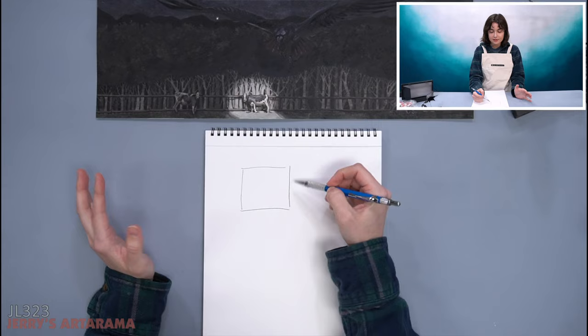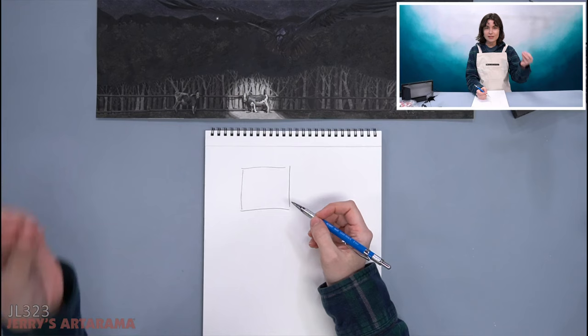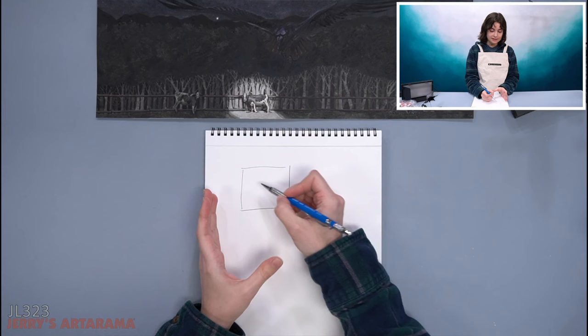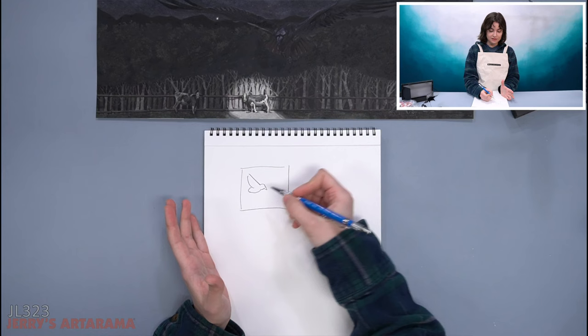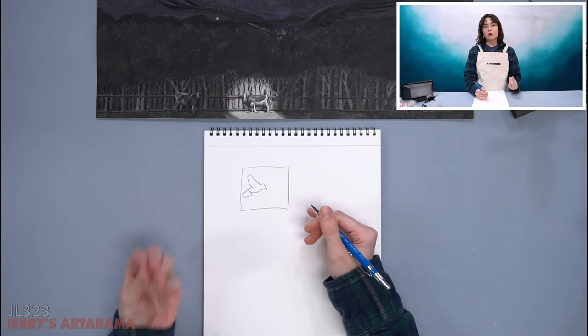And this too can be like a small thumbnail sketch. You can do it a little bit larger and a little more detailed if you have really specific details that you had in mind. But the idea is to just start getting down the concept. If I wanted a bird coming down here, draw it out ugly. Feel free to make it look bad and not get too hung up on how it appears. Because really the purpose of this stage is to just figure out where you want things to be and what you're gonna wanna look for later when you start looking for reference images.